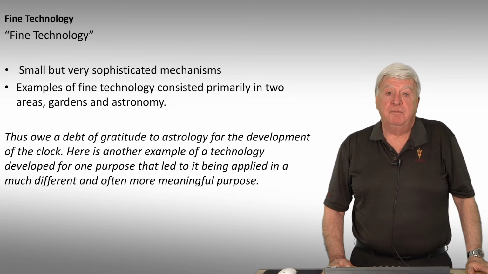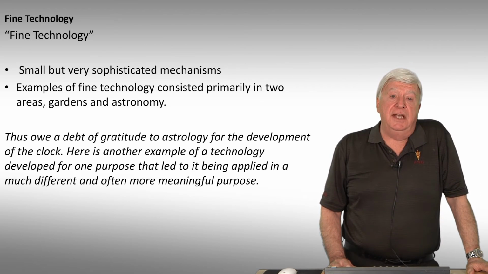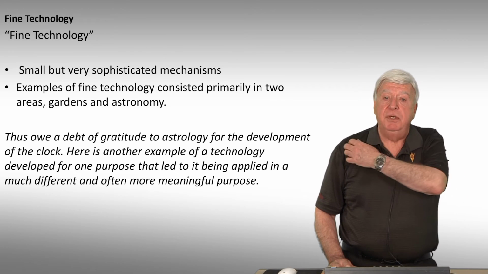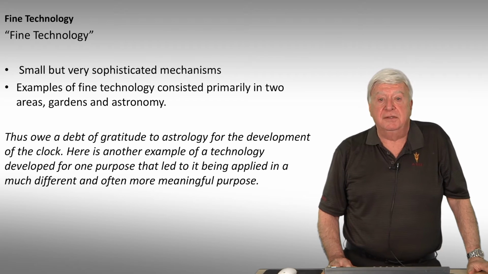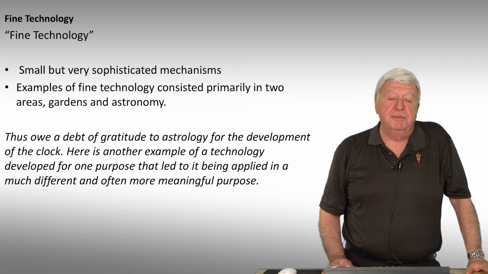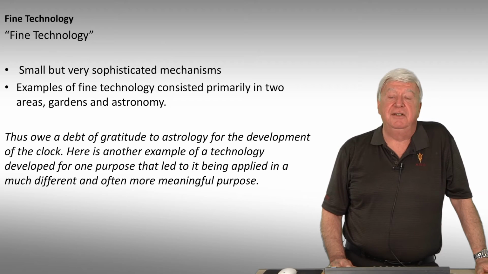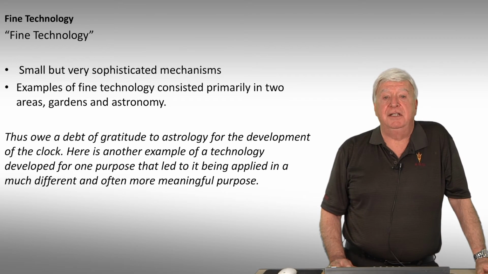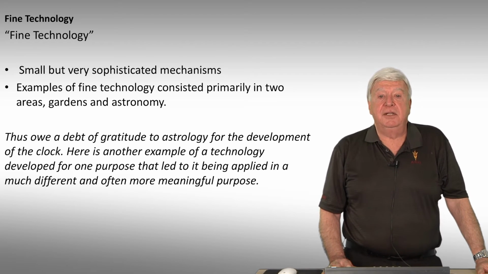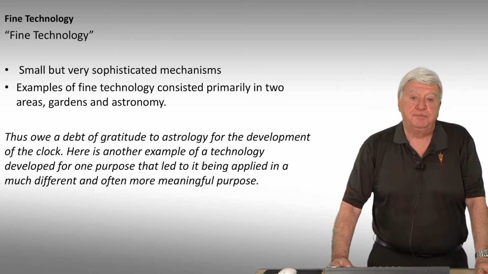It is interesting that behind all of these clock designs is the notion that if one could duplicate the motions of the sun and planets, we would learn much about their essence. At the time, people believed that astrological forces emanated from the planets. Thus, we owe a debt of gratitude to astrology for the development of the clock. Here is another example of a technology developed for one purpose that led to its being applied to a much different and often more meaningful purpose.